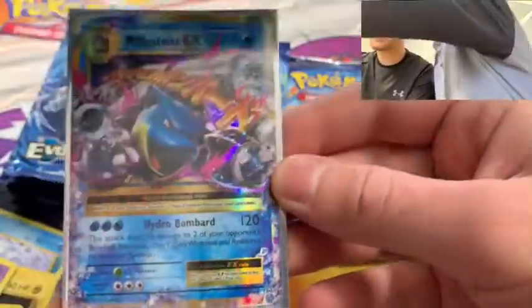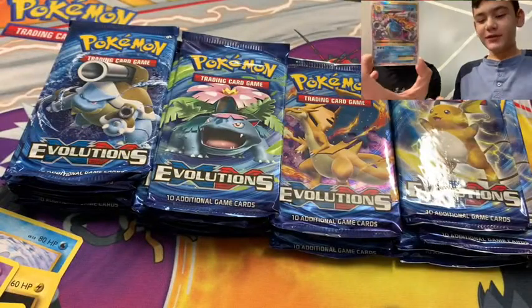Oh, I can't see it, looking through the camera. Ooh, Mega Blastoise EX. How about that? What a nice card, eh?